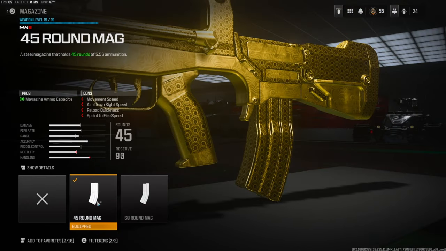Over on the magazine, I am using the 45 round mag. You lose movement speed, aim down sight speed, reload quickness, and sprinter fire speed, but I think this is all worth it. The standard magazine is 30, so the extra 15 is really, really good.